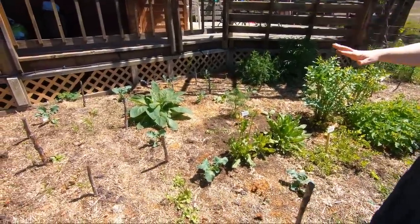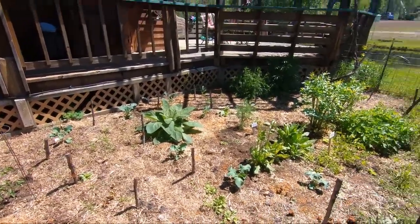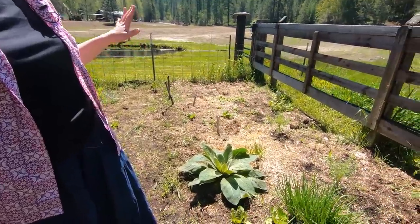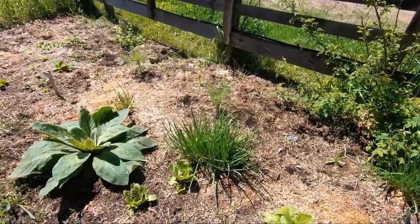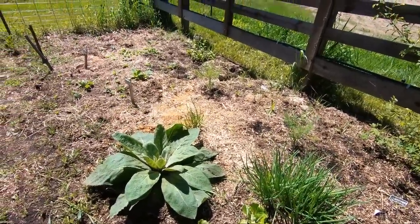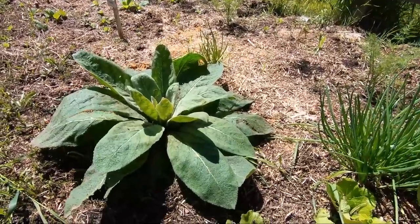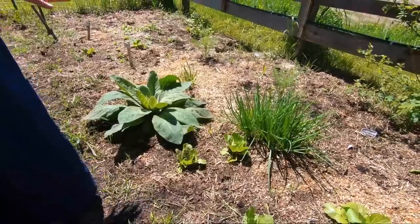I've got broccolis planted all the way through here and there are going to be a lot of flowers popping up throughout the season. Over here I have some more of my herbs that I use for culinary seasonings — chervil, onions, a lot of chives, some dill. This is a mullein plant that was a volunteer and I went ahead and left it because I use a lot of that for medicine — it's a great plant to have in the garden.